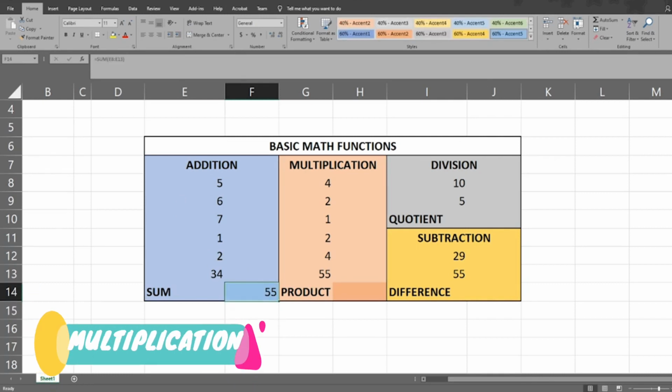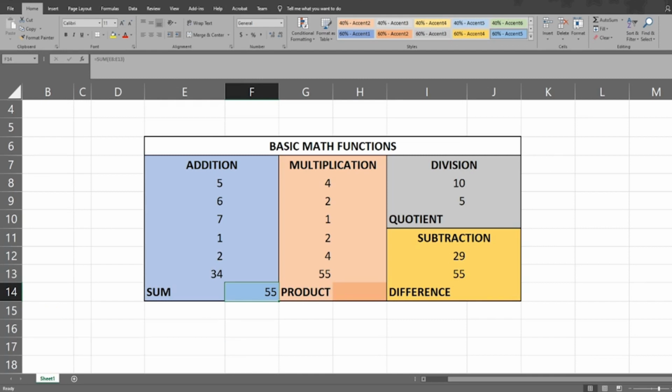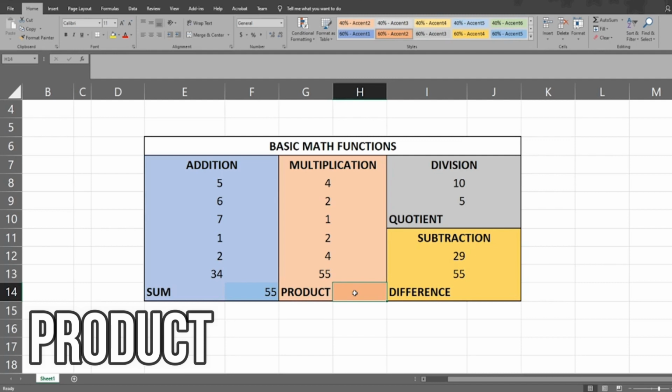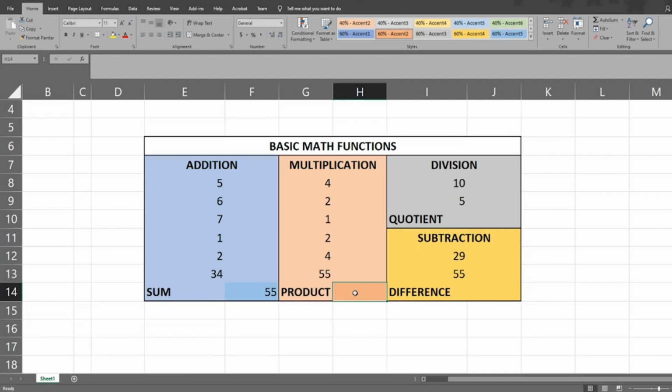Next up, multiplication. Addition and multiplication have the same approach. All you need to do is change the function that we use. In this case, we are going to use the keyword PRODUCT. We type in equals PRODUCT, and again we have PRODUCT X and Y and PRODUCT range.